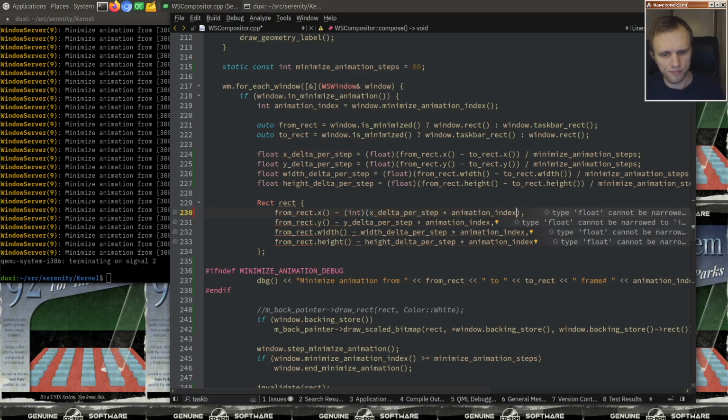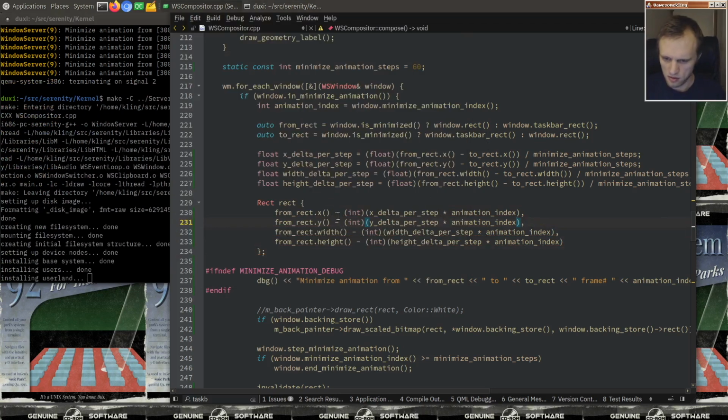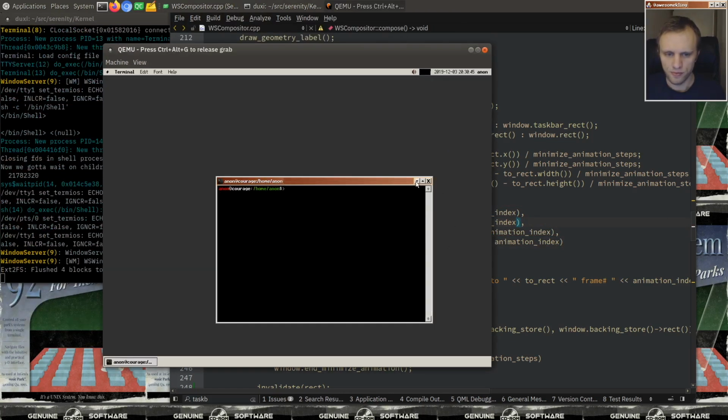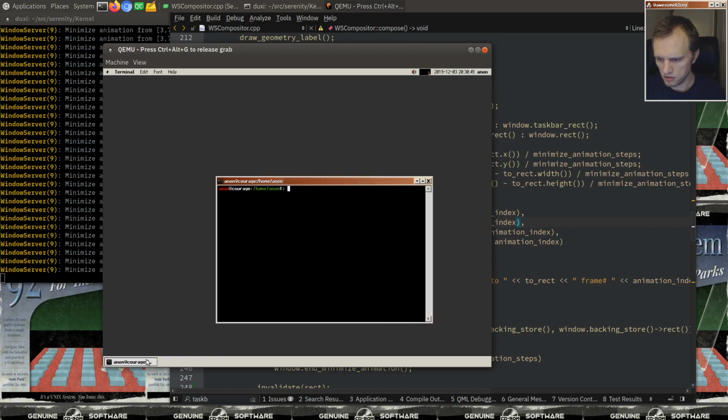So like that. Gotta fix that rounding. Oh yeah, look at that. Now we are actually doing the right rectangle.